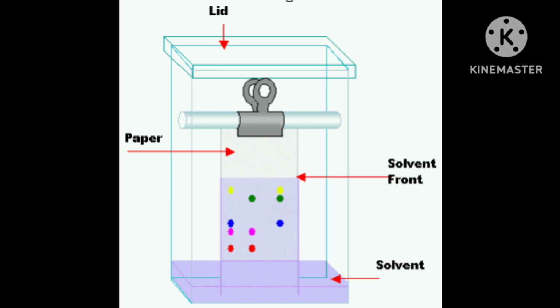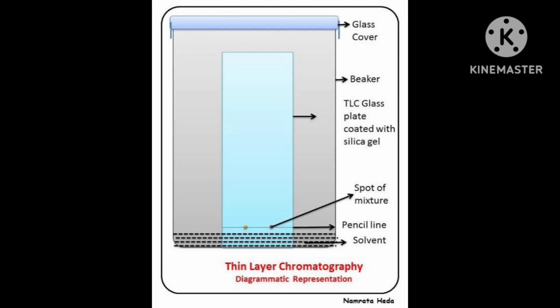The liquid or solvent goes up slowly, and when it passes through the spot, the different compounds are adsorbed to different degrees. The compound which dissolves more goes up, and the stationary phase adsorbs it. Again a second compound goes further with the solvent and is adsorbed, and then a third compound goes further up, and is adsorbed by the stationary phase. Like that, all three will be separated.